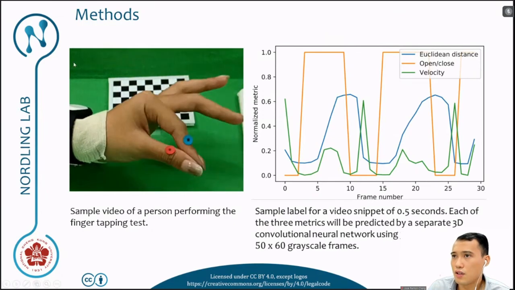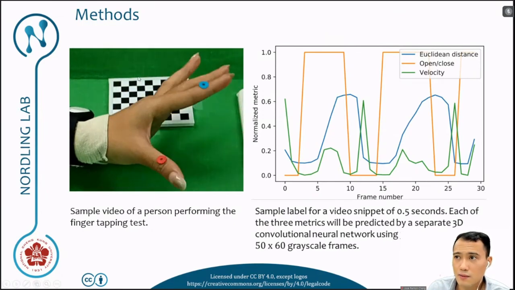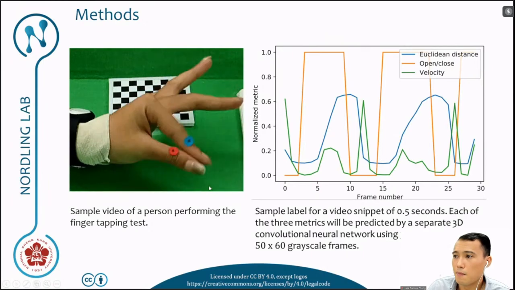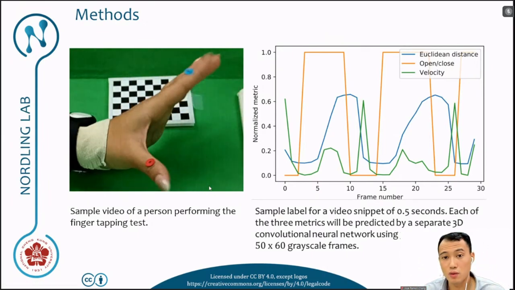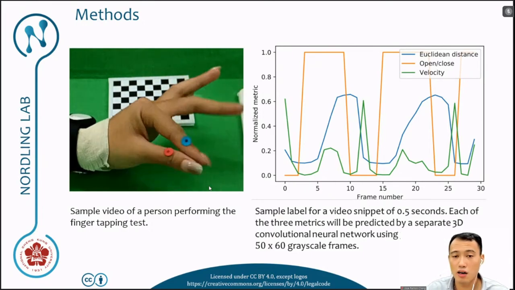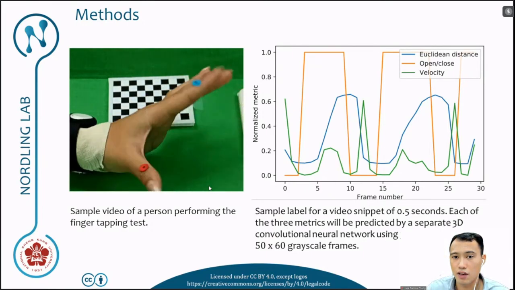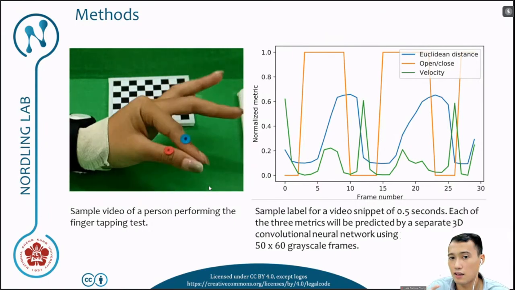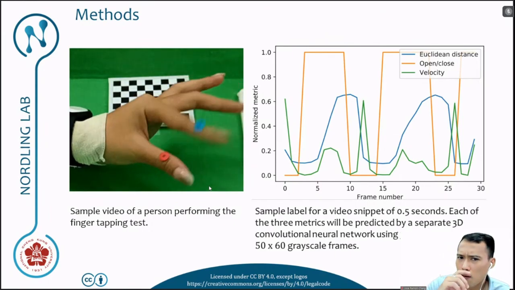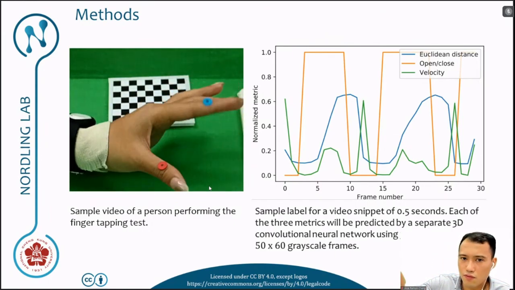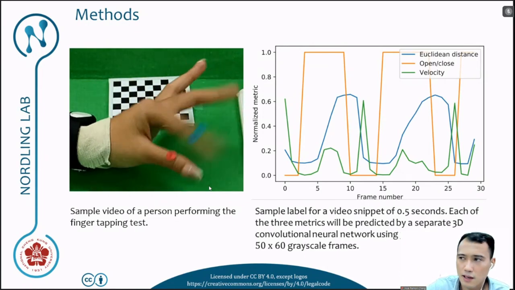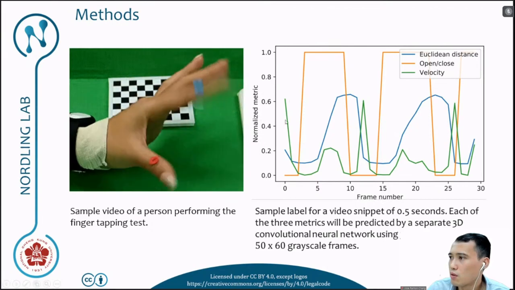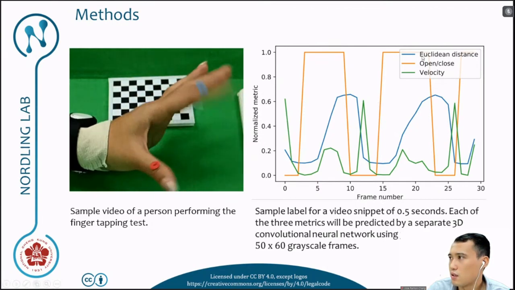And these videos, we filmed them using the OAK-D cameras. And this is the part of the workshop that we're going to demonstrate today. We're going to demonstrate how we actually collected the data and analyzed their trajectories. So once you get this video, then you can apply traditional computer vision methods, the ones that we're going to show today, to be able to extract here the three metrics.